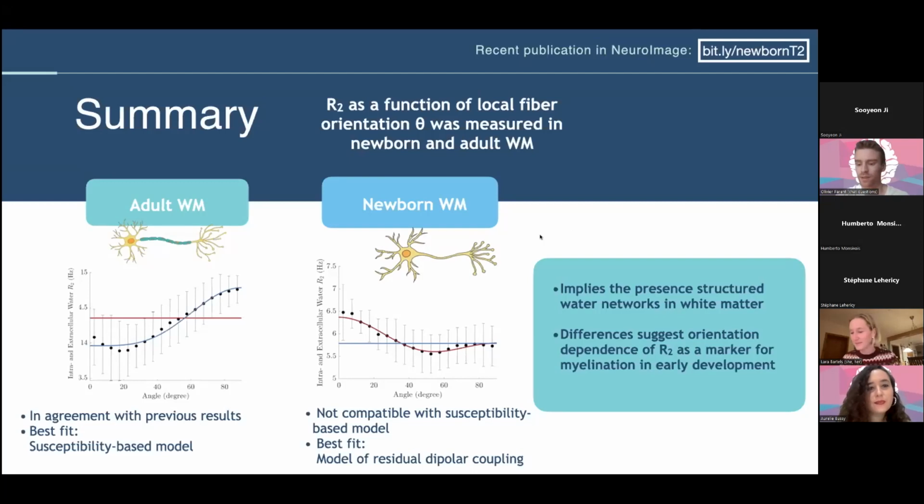Yes, we have one question from Christopher Rowley, who asks, since the cytoskeleton structure should still exist in an adult brain, do you suspect that this pattern exists in the adult brain as well, but is being overwhelmed by the effect from myelin? That is a great question that we've actually spent quite some time thinking about. So I think there is a good chance that this effect is just too small to be seen in the adult brain, where there are just significant amounts of myelin and it's overshadowed.